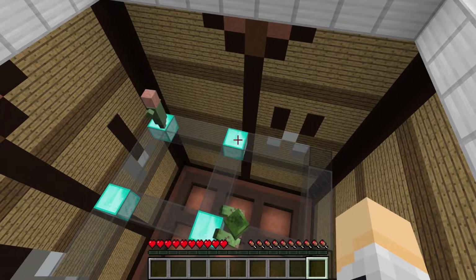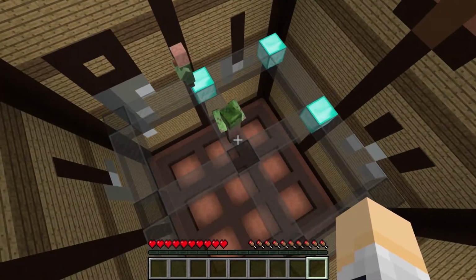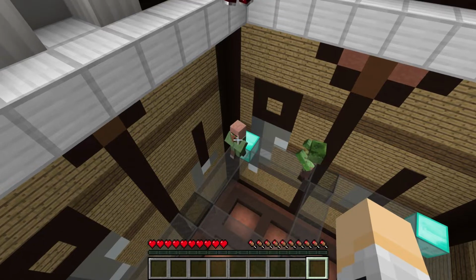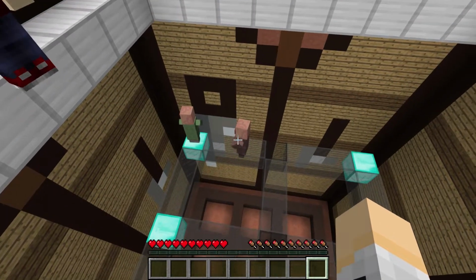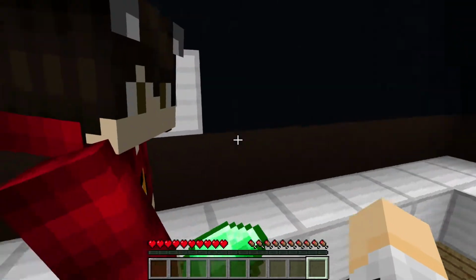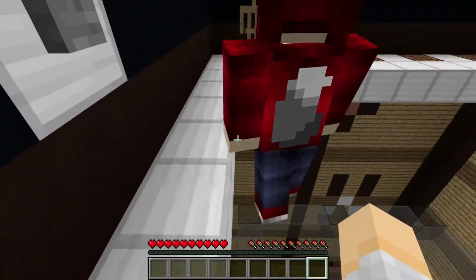Okay, and then race back. Why do you go on that side? Because I want him to... Okay, yeah, just race forward now. He's going to go for it. Yeah. There you go. Boots. Okay, then what's next? Helmet. Helmet, okay.